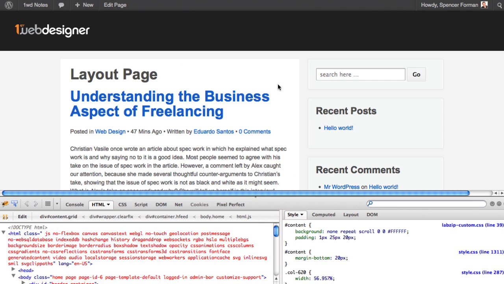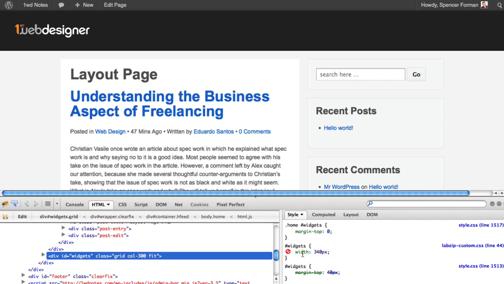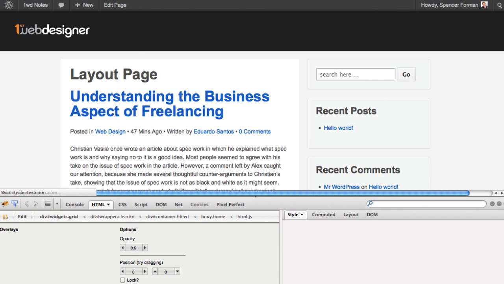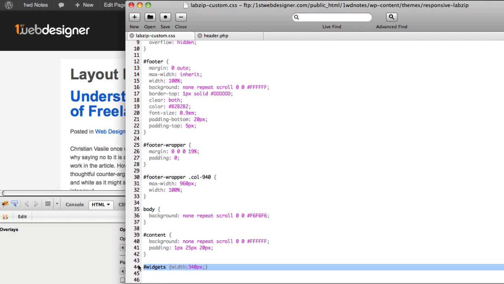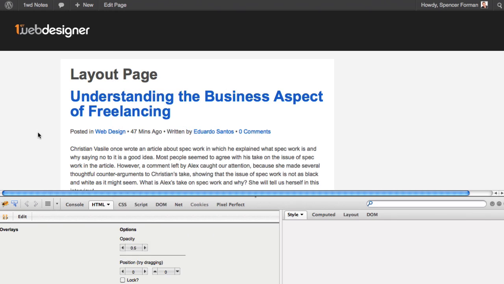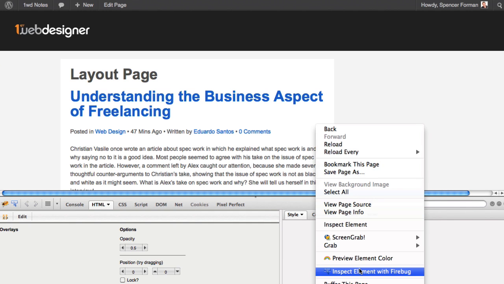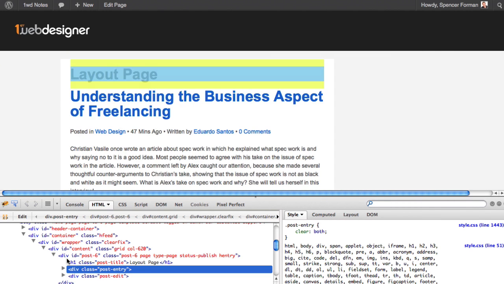So what I'm going to do here is, instead of this widgets area being the 340, I'm going to go ahead and turn it off. I'm going to adjust the percentages. So actually, let me do this. I'm going to reload this, and I'm going to take that off. Sorry, reload this again. Okay, so what I'm going to do now is instead I'm going to adjust these to get the feeling of it.